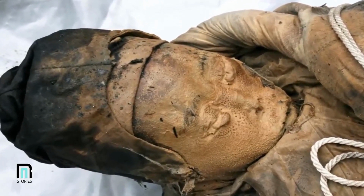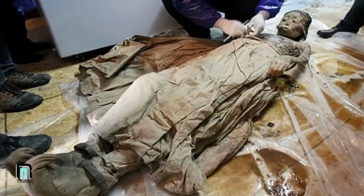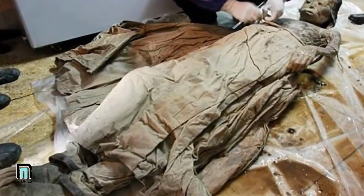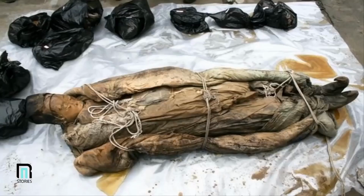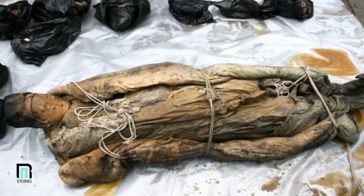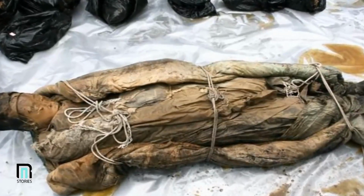Mummy beneath a Chinese road. In 2011, a preserved mummy of a woman was uncovered beneath a road in the city of Taizhou in the Jiangsu province of eastern China. After close analysis, it was revealed that the woman was a member of the Ming dynasty. Under 5 feet tall, the woman was dressed in fine clothing, with her hair and eyebrows still preserved. It was further discovered by Wang Weiyan, the director of the Taizhou Museum, that the mummy was around 700 years old.